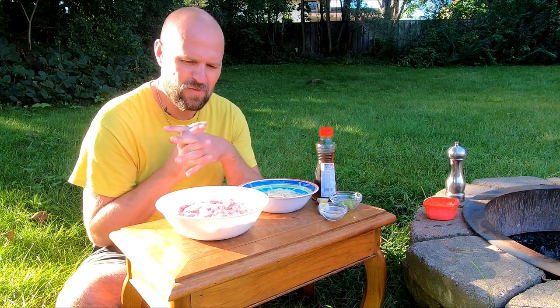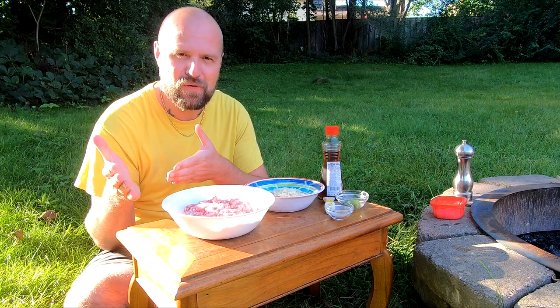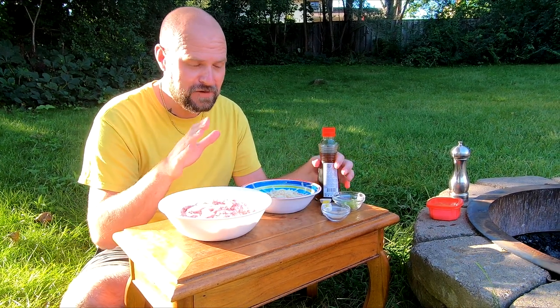All right, onto the Asian apple pork burger. If you've never had a pork burger before — a buddy of mine was like, 'I've never heard of one, I know hamburgers.' And it's funny — why do they call it a hamburger? Ham is from pork. Anyway, I'll have to look that up — put it in the comments below.